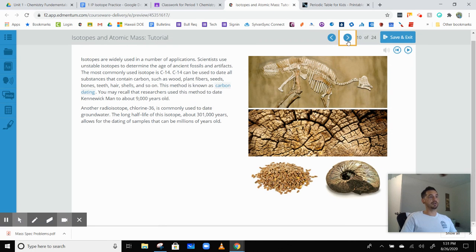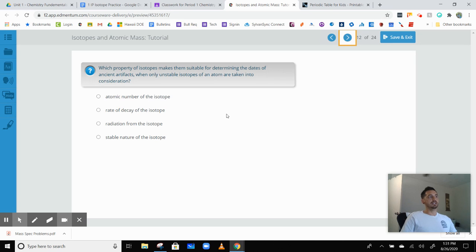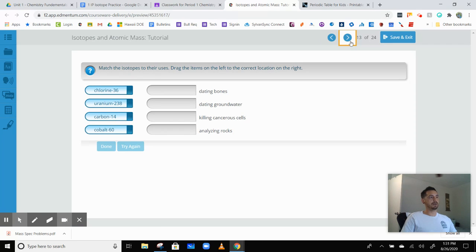And that's a lot of what we use radioactive isotopes for. Okay, I'm going to skip through a bunch of this stuff. We also use it in things like smoke detectors and radiation treatment to kill cancer cells and all that good stuff. So I'm going to keep going here. I'm not going to do all this if you want to.